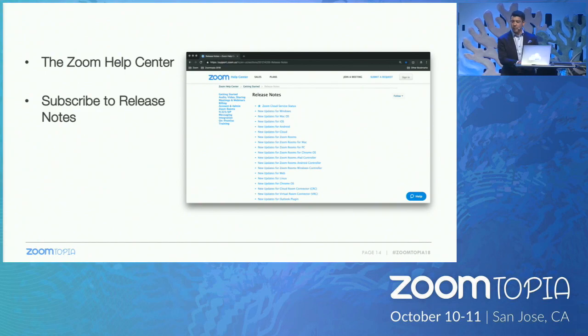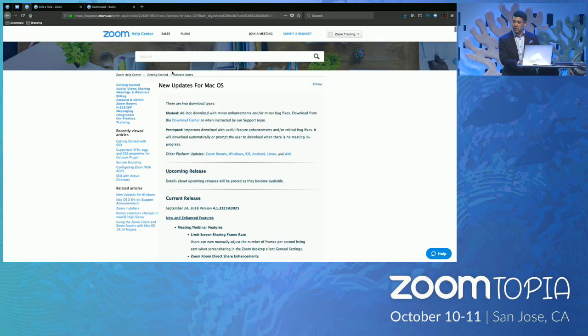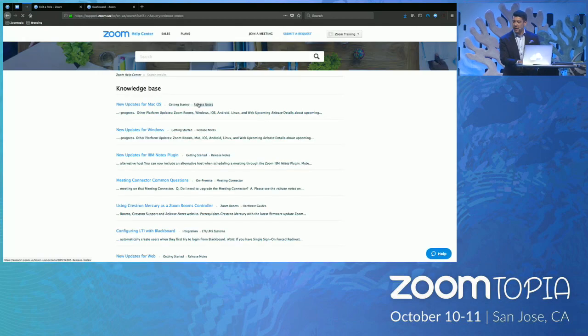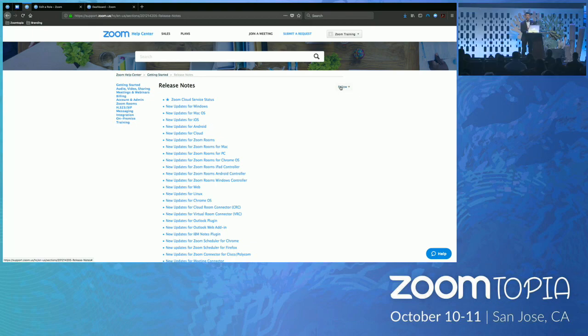So I'm going to go to my browser here, give me just a moment. There we go. I'm going to go to the support page, our Help Center. So let's go to the very beginning. Again, searchable by keyword. I'm going to type in release notes. I'm going to go to the main page here. Now, you can follow this page outright. Any update that we're going to push to any platform on Zoom, we push release notes ahead of time. So once you follow this page, any updates you're going to get automatically sent to your email.